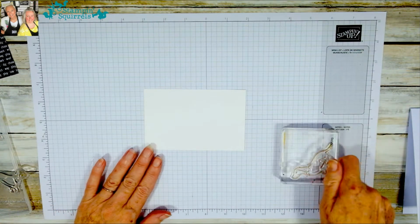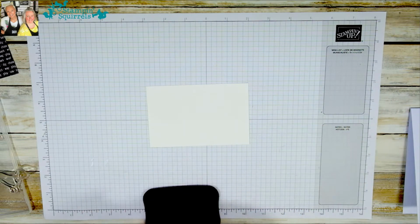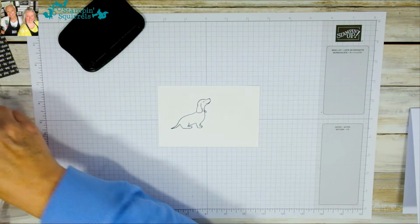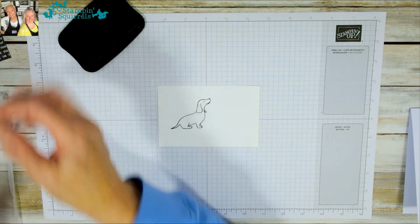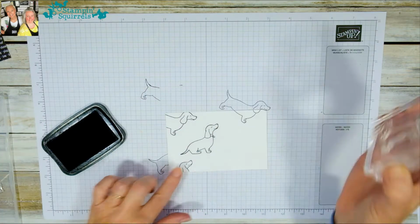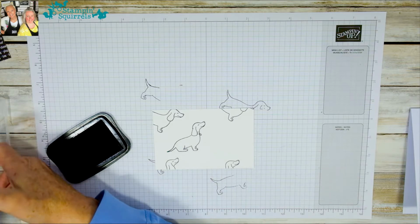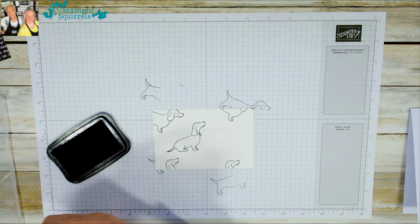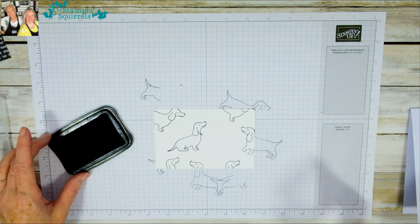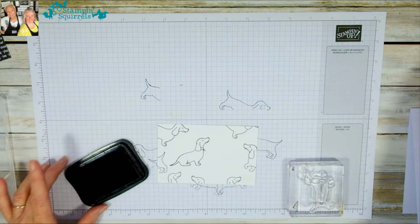I say she, I keep calling her she. She looks like a she. She reminds me of the lovely little dog from Lady and the Tramp. Pop that off and pop the other one on. Okay, and pop her off. Pop the other one on. Okay, that's the outside done for me.